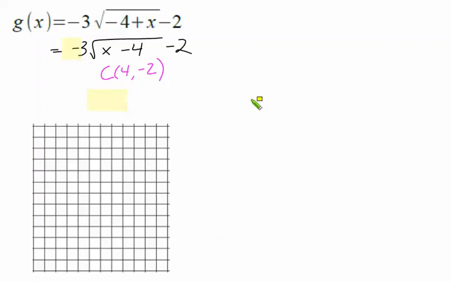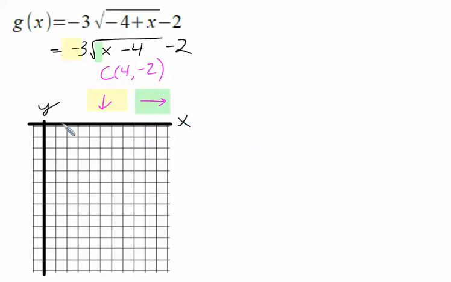Looking out front, there is a negative, which means that this graph will open down instead of up. But when we look inside of the square root, next to the x, it's positive. That means that we will be going to the right. So now we will draw our axes in, keeping in mind where we need to go based on the point that we have. And actually, since that point is what it is, I'm going to draw this up higher here. We will call this the x-axis, and there's our y-axis. Center point is at 4, negative 2. Now we're going down and to the right.